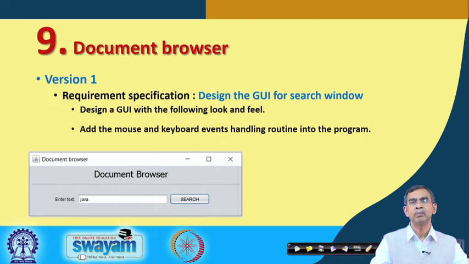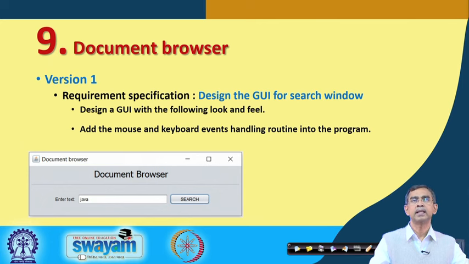Whenever the button is clicked, it will connect to the Google search engine or some other search engine, whichever you want to use on your machine. You communicate this search keyword to the search engine, and the search engine will fetch the documents for you and return all the pages containing snippets and links and everything. Then your program will browse the links, connect to the network corresponding to the given link, and fetch the document. Here networking issues will be there. So, you have to process all these things, and network communication needs to be done so that the files can be retrieved.